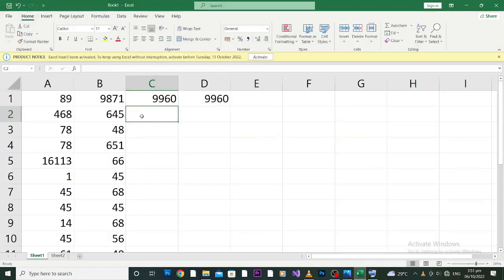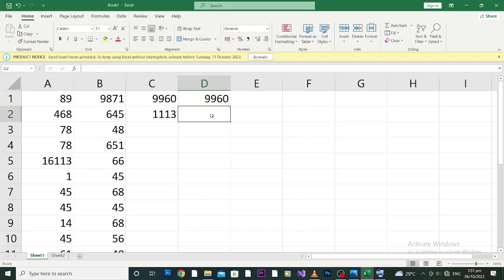Okay, so I know you did it this way. You did equal to 468 plus 645. I know this is how you did it. Yes, if you did it this way, good. You are there. You are correct. You got it correct.